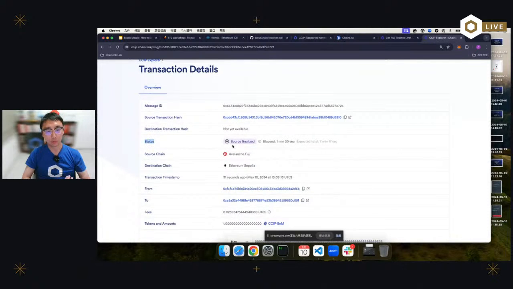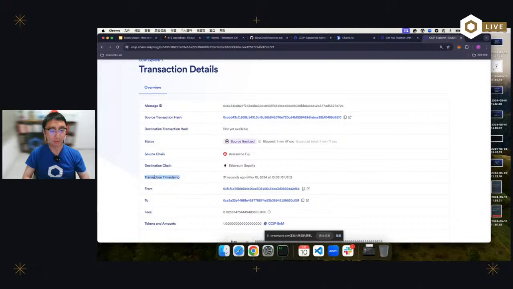So for now, the source chain is finalized. That means the block containing our transaction is considered as finalized. And the committing DON has already committed this message to the destination chain. And we are waiting for our RMN to bless or curse our transactions in the commit store. And next, we have information like a source chain and like a destination chain.